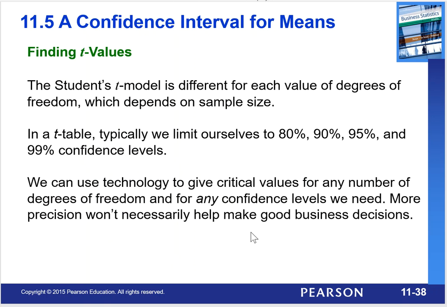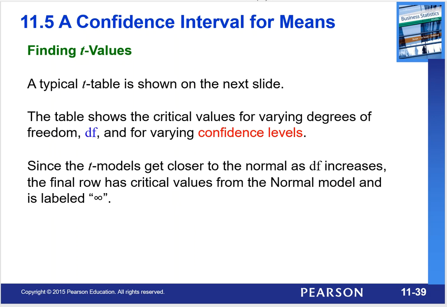Okay, so just like dealing with the z value, our confidence levels will cause us to have a different t. But the difference is, on a Student's t model, it's different for every single sample size, so it gets a little complicated. So we're going to use technology more often than not to do this, rather than using tables. I'm still going to show you the table in case you want to do it. I also will post a copy of the table, but it's generally just easier to use Minitab or your calculator to do this.